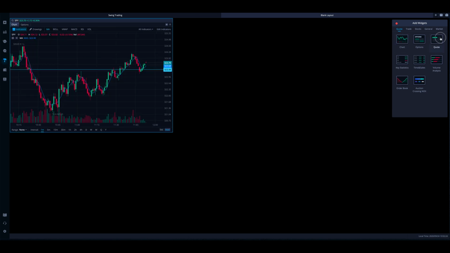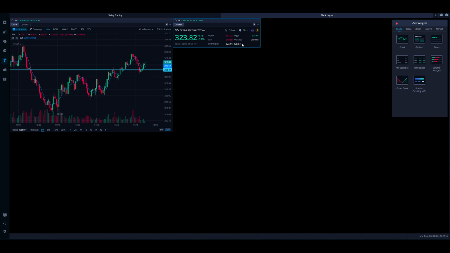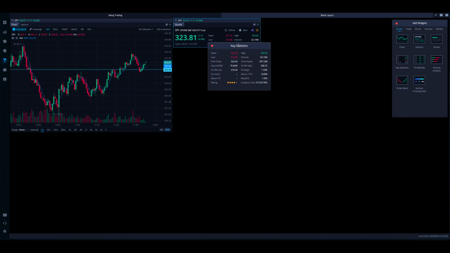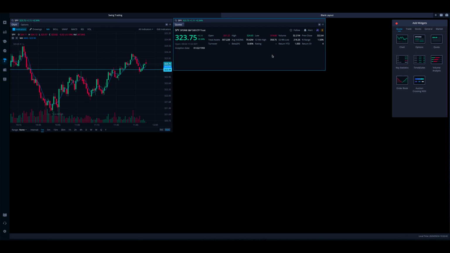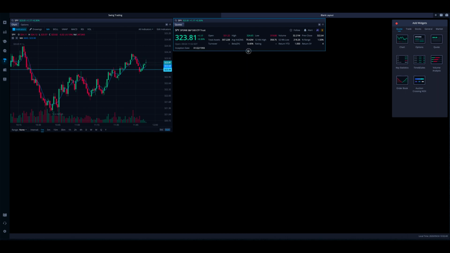And then from there, you've got to have a quote. How can you not have a quote, to just see the actual price of the stock? Here's this little more section. It depends on how large you make this widget, on what you're going to be able to see in this quote section. You click on more to get more information, or you can drag it out to the right or drag it down, and that shows you the cap of what you have. If you have room for it, boom, maybe this is how you want to size your quote.